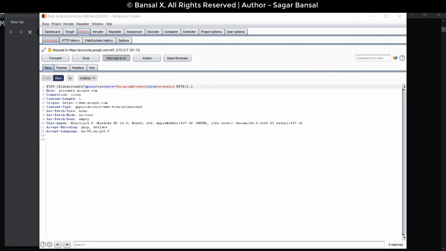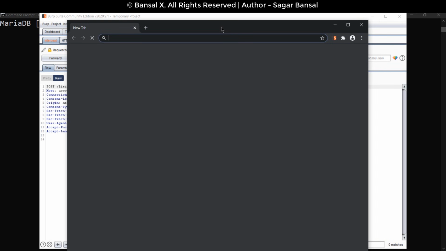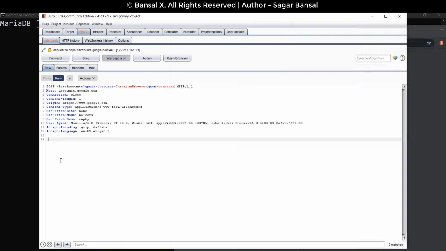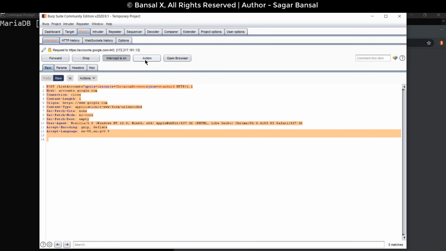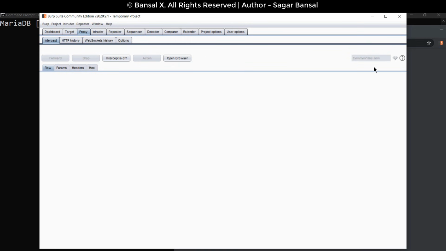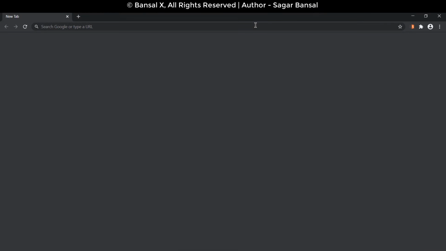This is a Chromium browser, and it's a specially configured one because it works with Burp Suite out of the box. Now here, just make sure you turn off this intercept, because you can see it automatically starts capturing a lot of requests, and we don't really need this. Just turn this off.